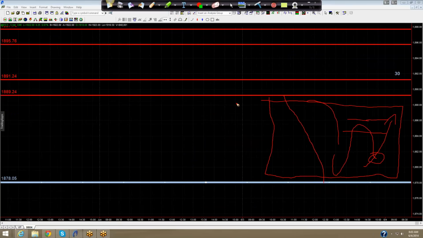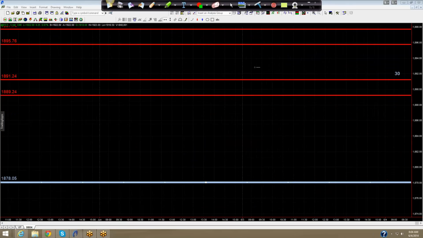I want to make sure that everyone's clear. Both of these areas right here, these are both open gaps. They generally are fantastic locations to get counter rotations back to the upside. I expect responsive buyers in these areas. Again, it doesn't have to happen, but as of late, it's been over 80% of the time we have found very responsive buyers out of open gaps. And so I will be focused on these areas for longs, and I will not be shorting in front of these areas. I can tell you, definitely very important.